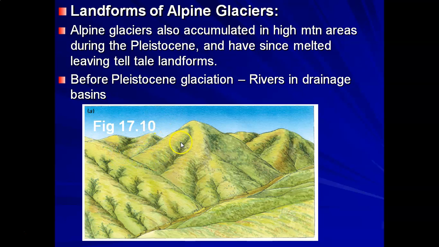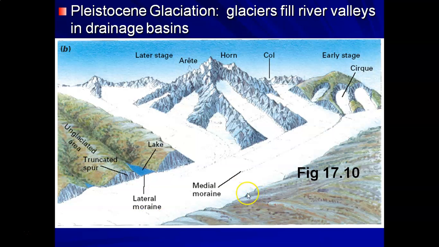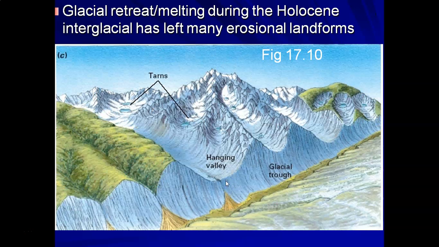And what the glaciers did is they totally transformed rivers in their drainage basins by filling these river valleys with glacial ice. So here we've got a full-on glacial cycle, glacial advancement, and we're going to totally transform those river valleys in their drainage basin by glacial erosion. Now we're in the Holocene interglacial, and the ice has melted back, but there are telltale landforms, right, key indicators that there was once a major glacial advancement in this mountainous region.